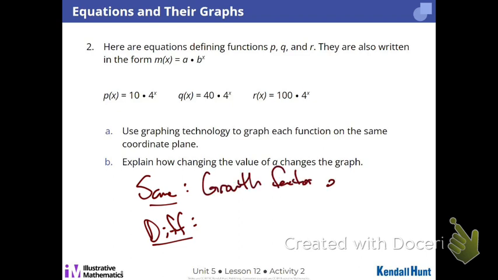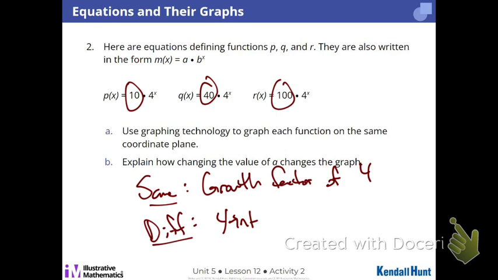They all have a growth factor of 4. So in terms of steepness, samesies. So what's going to be different about these graphs, Grant? The y-intercept. So they have different starting points. You guys think these will ever touch or cross each other? Never. Same different starting points, but then they're going to all grow at the same difference then.